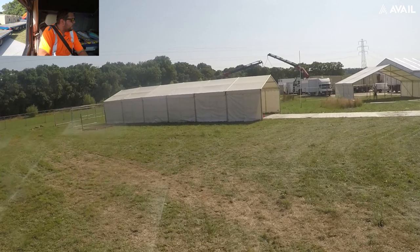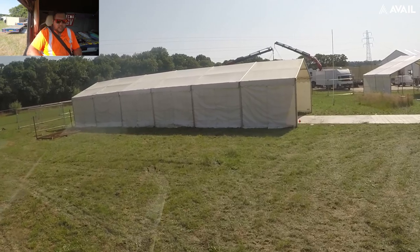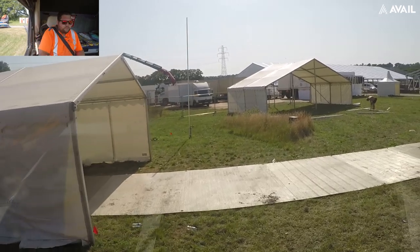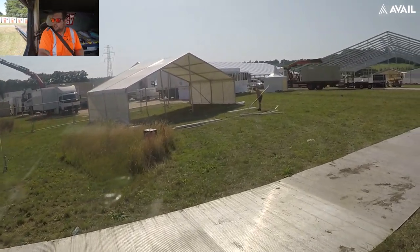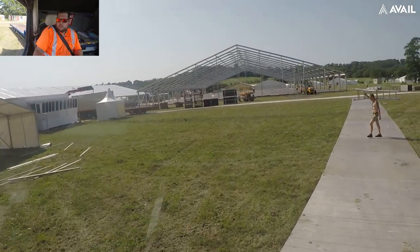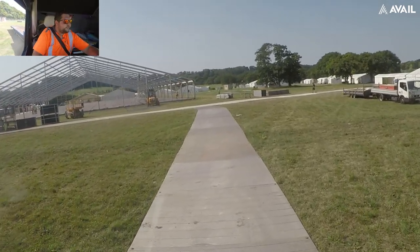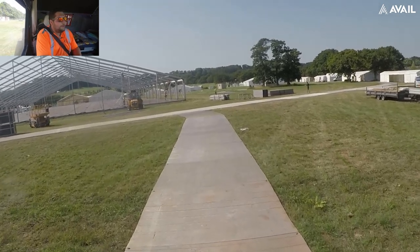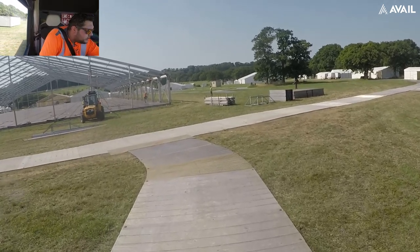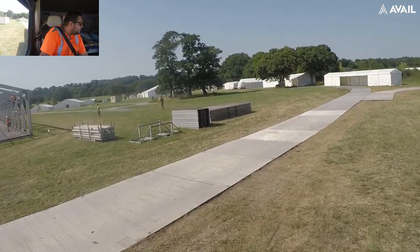Let's make a move. Say bye to my mate. Yeah, this is actually quite a big festival, man. There's a lot of workers here, a lot of stuff going on. Definitely a very busy workplace. Apparently that massive thing right in front of us there is for them to do their praying in. It's like a massive prayer tent. That is absolutely hench as well.